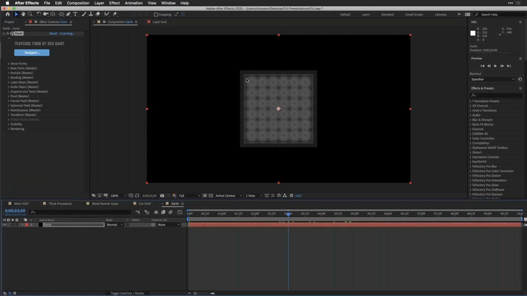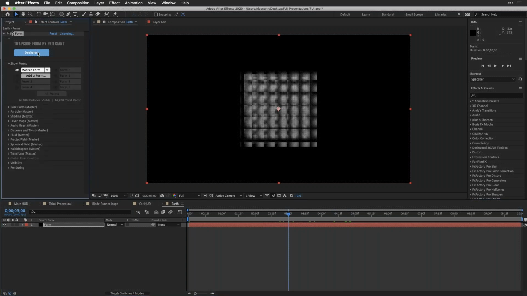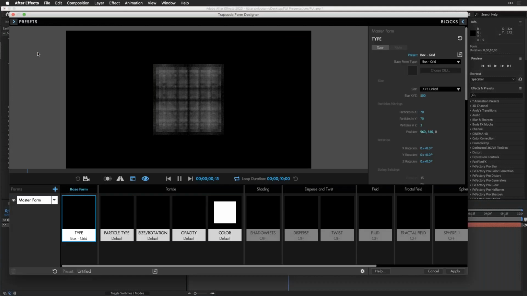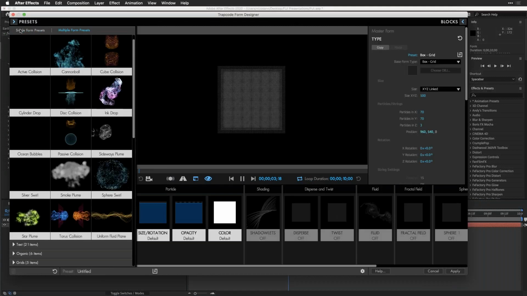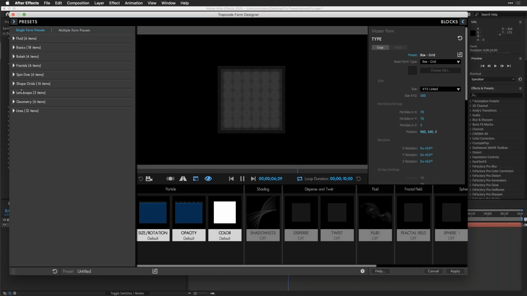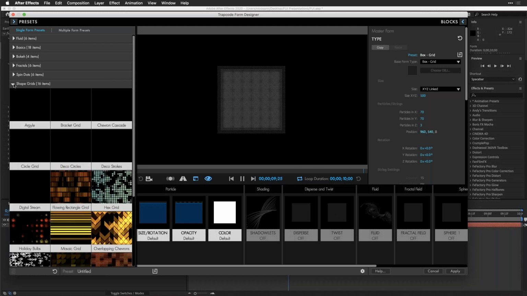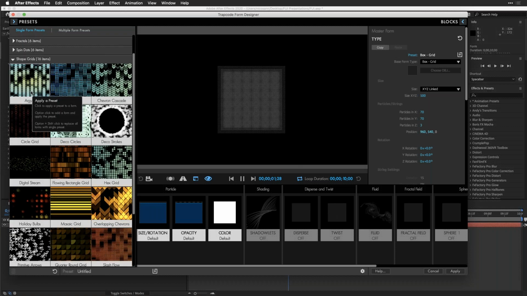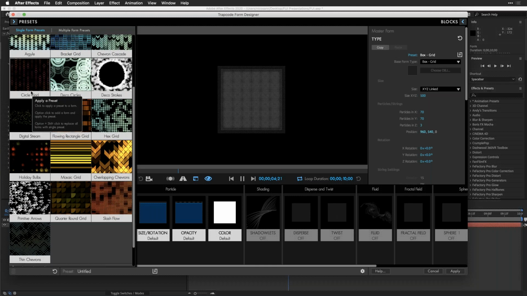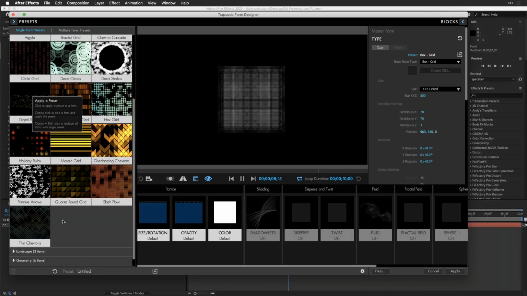All right, so I've got a version of Form, and we see that these particles are static here on the screen, and they're little spheres that are stuck to this grid-like pattern. Before anything else, if this is the first time you're exploring here, you can go into the Designer and up to the preset section, where there are a bunch of shape grids which could help you with your heads-up display or fake user interfaces, because they're literally replicated shapes used over and over again throughout the pattern.